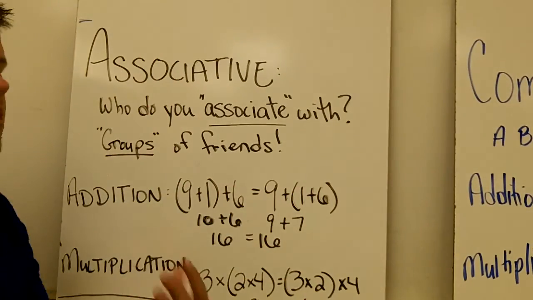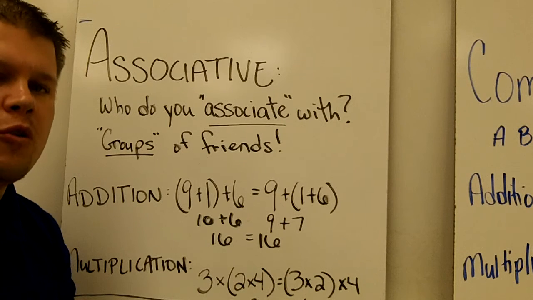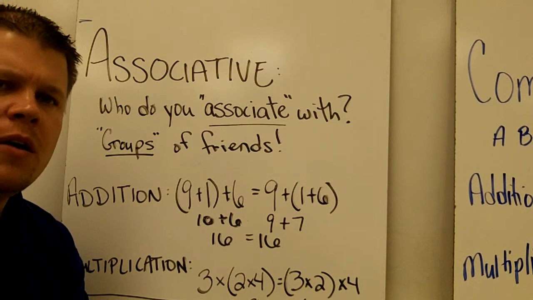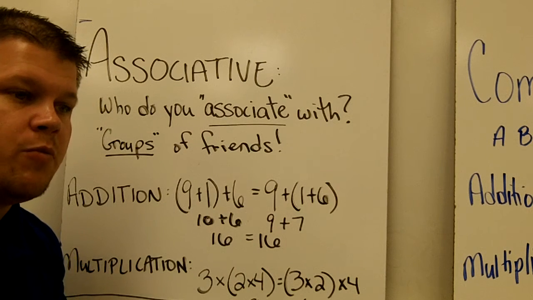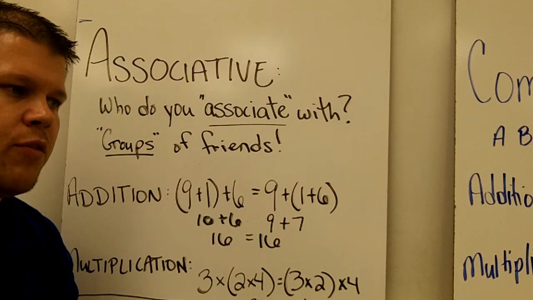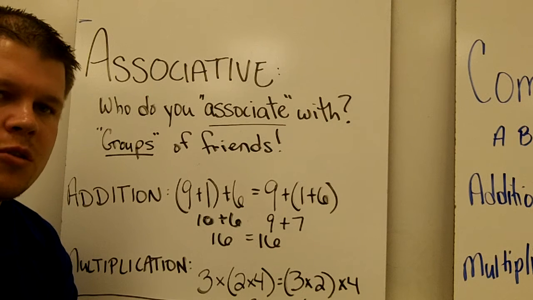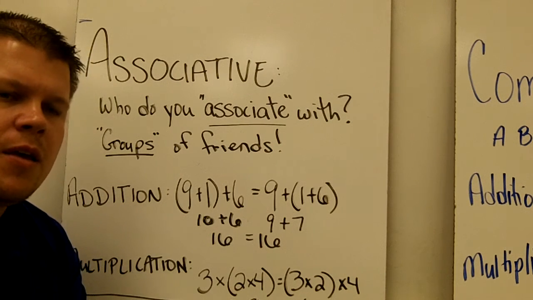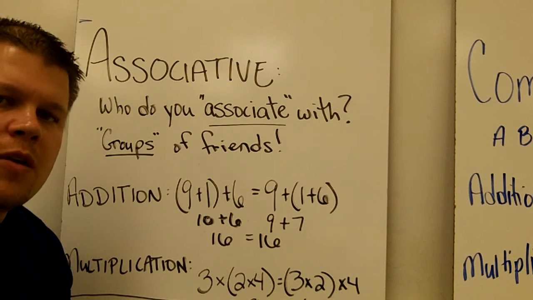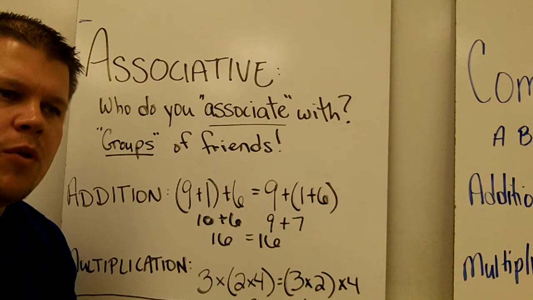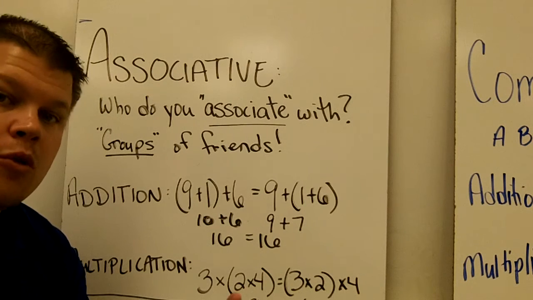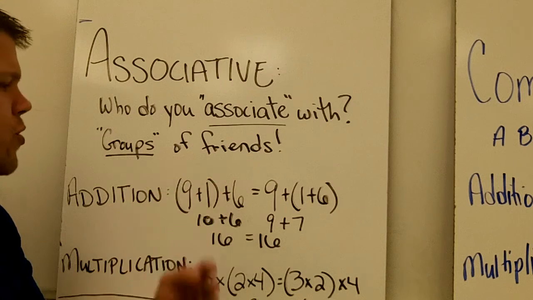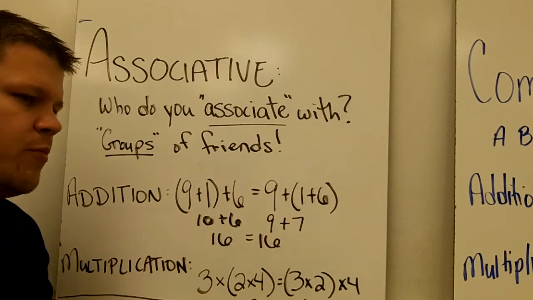When we're talking about the associative property, we are talking about grouping symbols. And I'd like you to think about how you associate with people here at school, how you associate with people at home, through other organizations, church, sports, if you have friends in other states or other towns. Those groups of people are different, or they could be different, and when you associate with something, you are in a group with someone or something, or some group of people. So who do you associate with? Think about how the associative property works here.